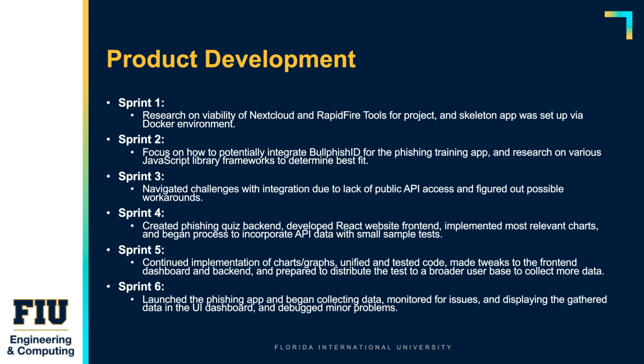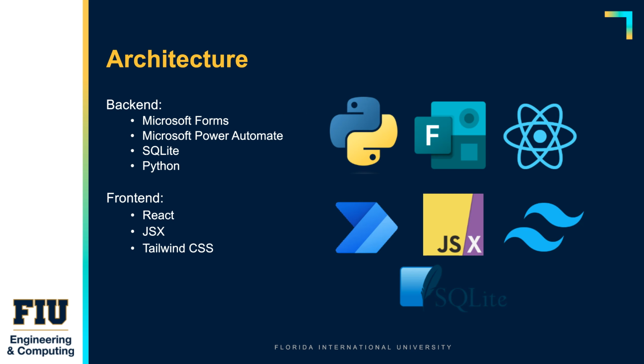cyber aware. So we started off development using Kaseya products with Rapid Fire Tools and Bullphish ID, but after a few sprints, we realized that it wouldn't really meet the goals of our project, and so after discussing with the product manager, which in our case is the professor, we decided to build our own infrastructure from scratch, and then eventually by the last development sprint, we were able to finish that project entirely.